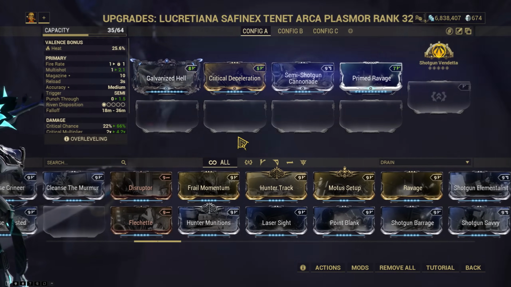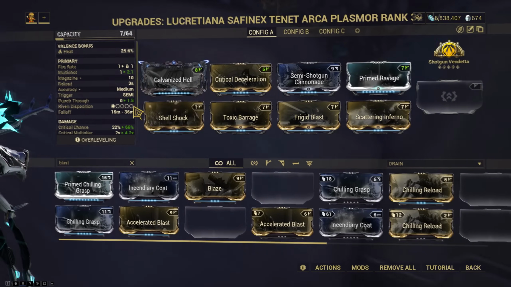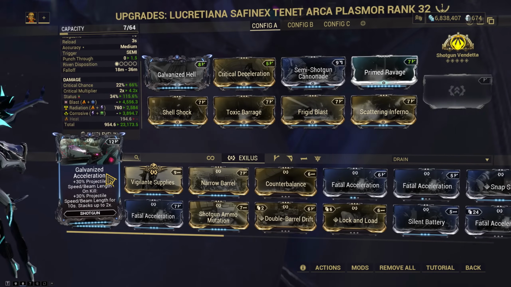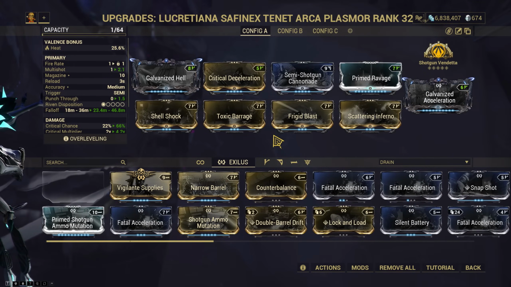I want to try Corrosive and Blast here. I think that would be a lot of fun. Frigid Blast and Scattering Inferno. It's quite a lot of damage per shot actually, and the status chance is quite nice as well. We can actually fit in Galvanized Acceleration. Yes, let's do that. Why not?